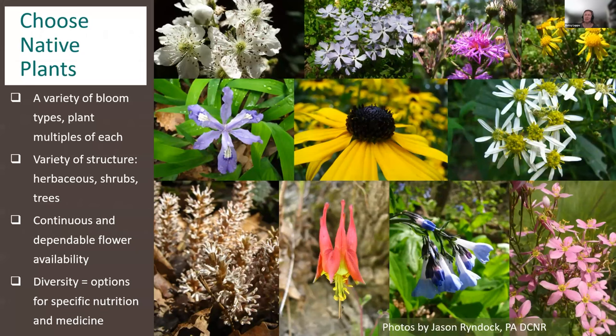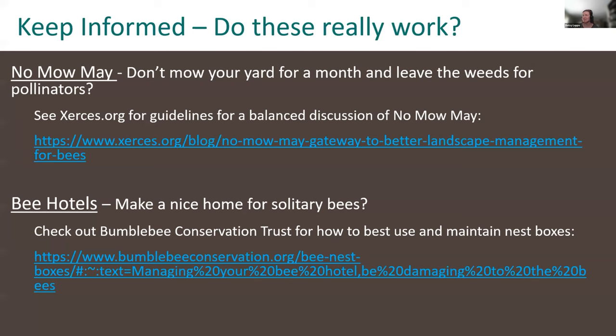Choosing native plants is really important. This idea is gaining traction in public awareness, but it is slow to take hold in lawn and garden centers. Tell your local center you want them to carry native plants because they're more nutritious, more diverse, and more beneficial for our pollinators. Introduced exotic species can become invasives — even those that start out well-behaved can change over time. Just as with health recommendations for ourselves, we always want to keep track of the most up-to-date research. Even the most well-intentioned recommendations may need to change if new information shows they don't work so well in practice. Here are two examples of pollinator-friendly activities that may not work as well as intended in all circumstances, plus resources to help you use these techniques successfully and avoid the pitfalls.